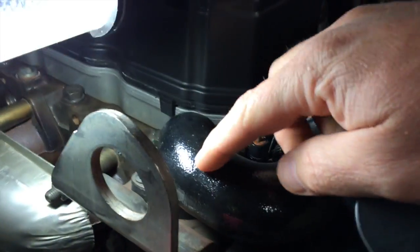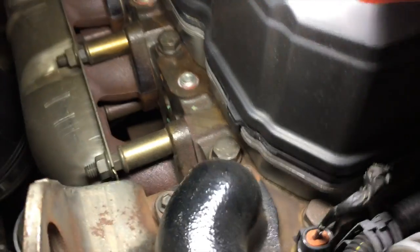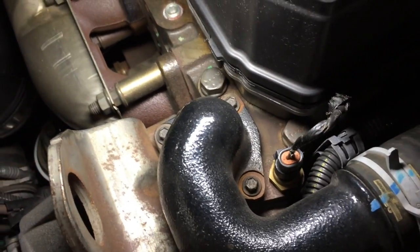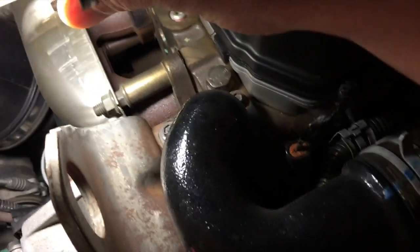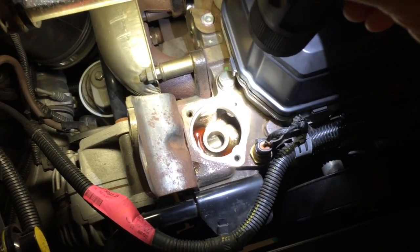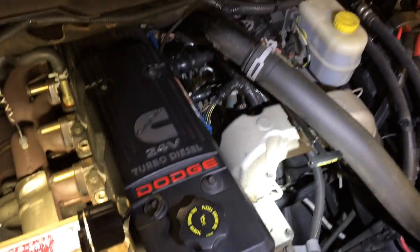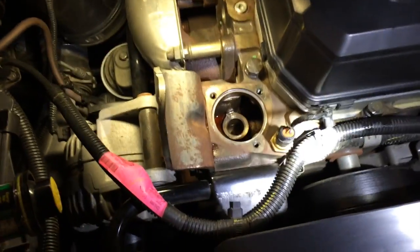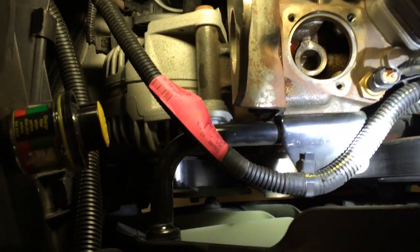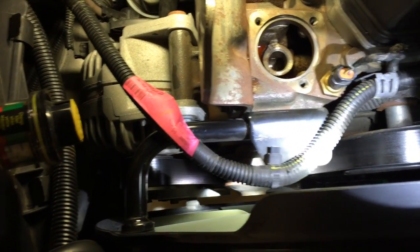And then I'm going to remove my thermostat housing here. It's got 3 bolts, 8mm heads. I'm going to pop that off, pull this hose to the side. All right, thermostat's out. Not a big deal. Just pull the 3 8mm bolts, set them aside. Like I said, the thermostat is 190 degrees, factory.